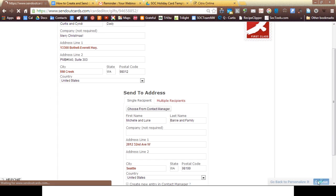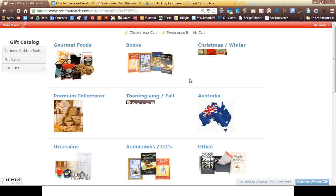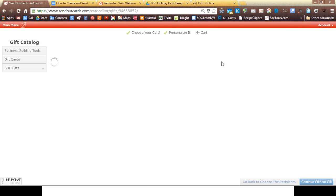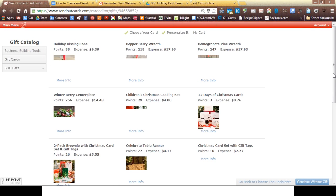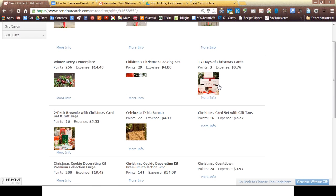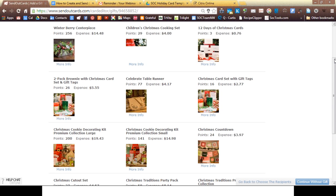So from this vantage point, SOC Gifts, I could add a gift. I could add a gift card. I can go into Christmas, and I could add a 12 Days of Christmas card if I wanted to, or a winter berry centerpiece. So I can put in here whatever I wanted to put in here. So let's put in Christmas cooking set. Gosh, there's a lot of gifts that I saw the other day that aren't here. Countdown. There's all kinds of fun stuff here.